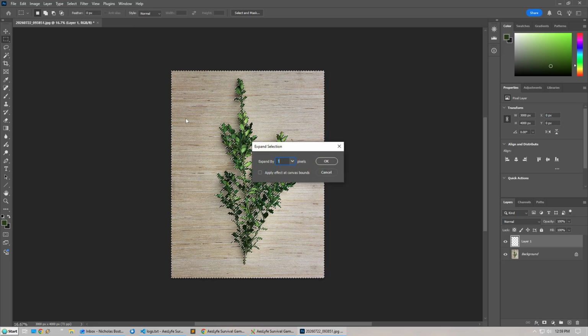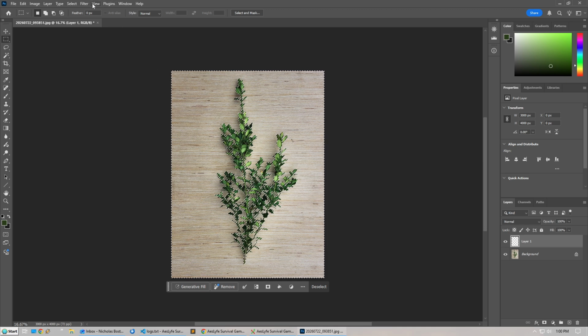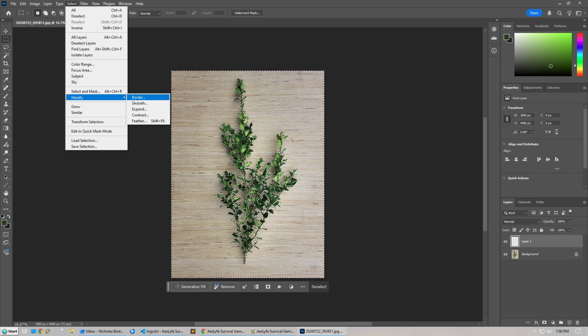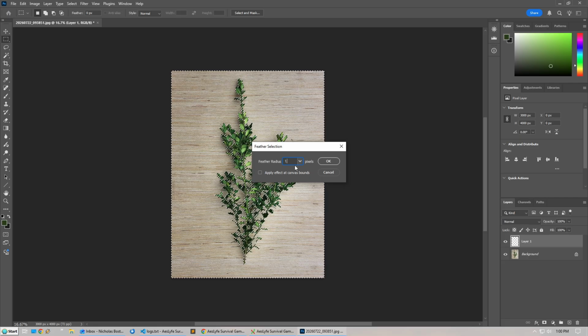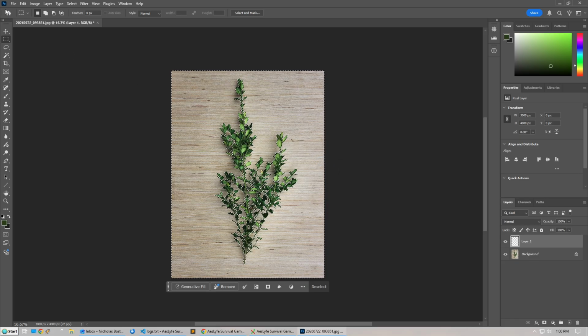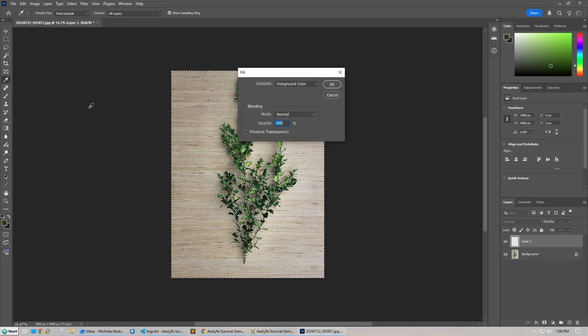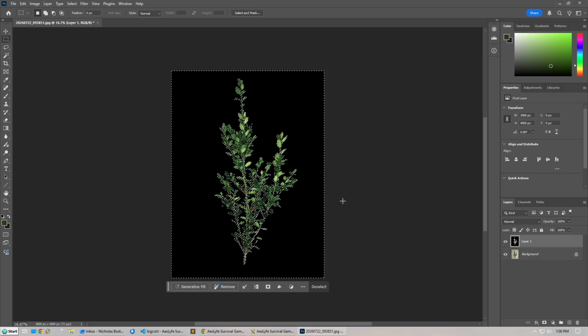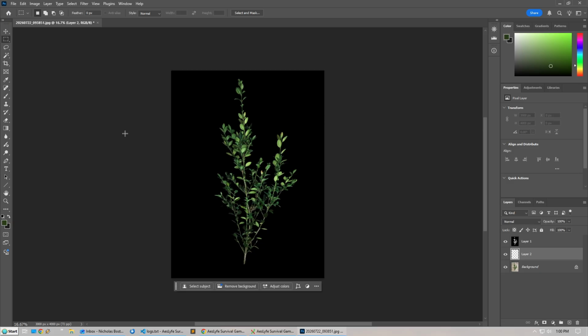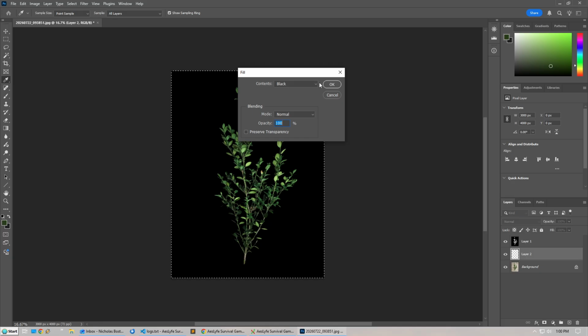We also at this point want to go ahead and expand the selection a little, and that helps prevent us from getting a little bit of the background in that final selection. And then we're going to feather it by just a little bit to give it not so hard of an edge. So that will look a little better once we get it in Speedtree. Now, when we fill with black on this new layer, we've now created this sort of matting for our actual plant material here. And I'm going to create a second layer, put it under that black matting layer, and just fill it in with white.